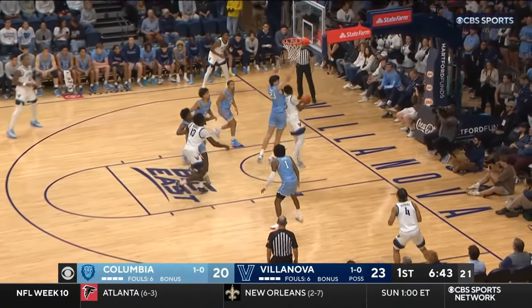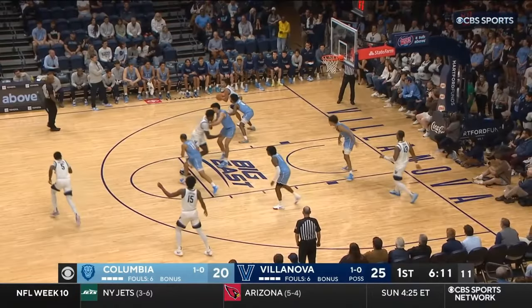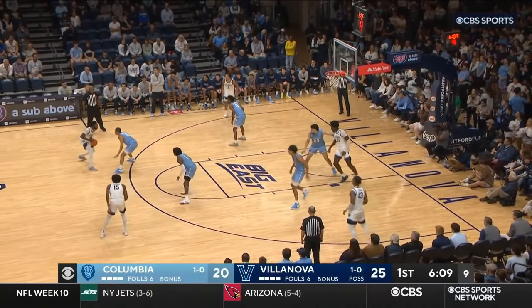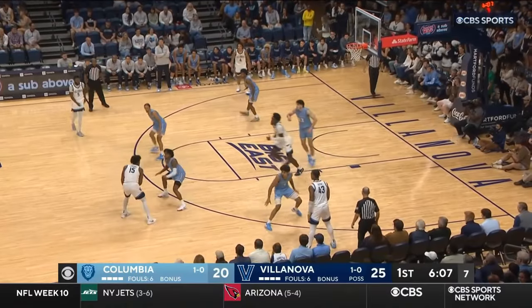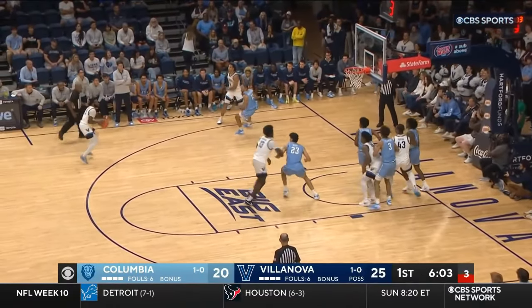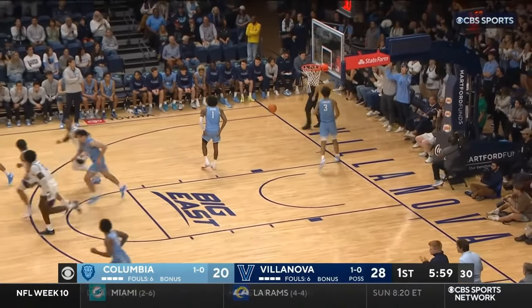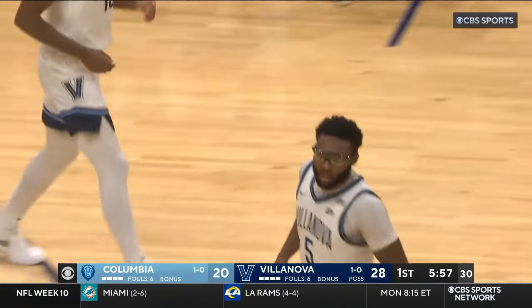Poplar, in and out dribble, tries to go up and under. Oh, the acrobatic finish. Perkins with 10 to shoot, kicks it back up top to Poplar. Poplar jabs. Longino will try to get to the edge. Longino using the length, kicks it around. Poplar left wide open, nails another 3. He's a big-time shooter, and they're getting pretty good looks right now.